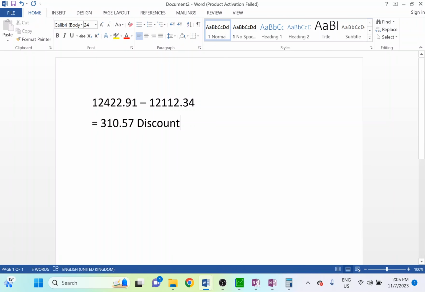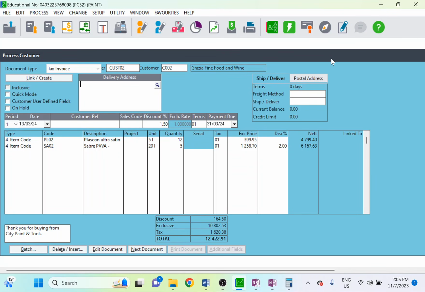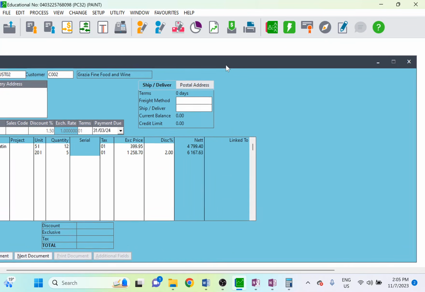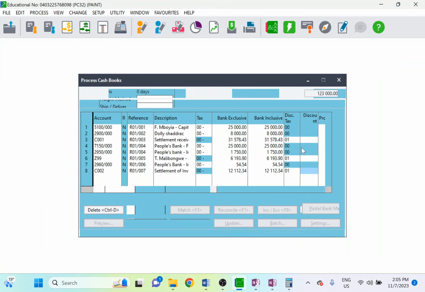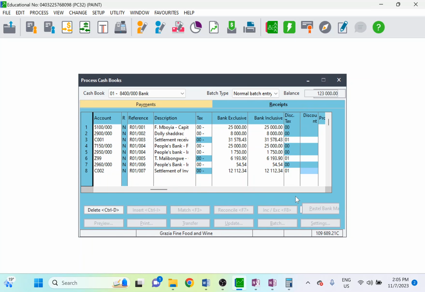Now the amount from the bank statement will be regarded as our inclusive. So we no longer need this. Under discount, 310 rand 57 cents.